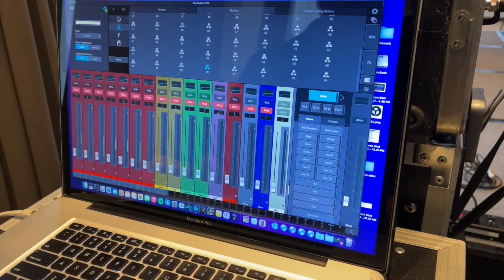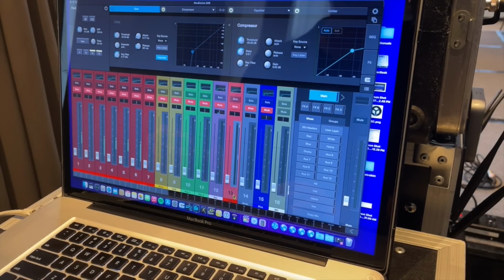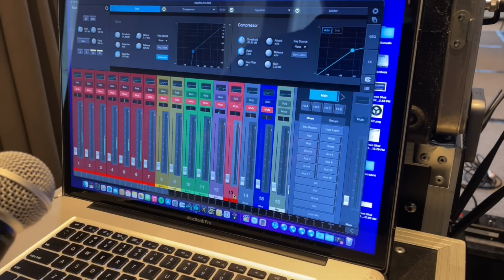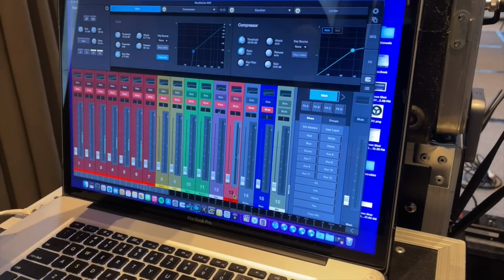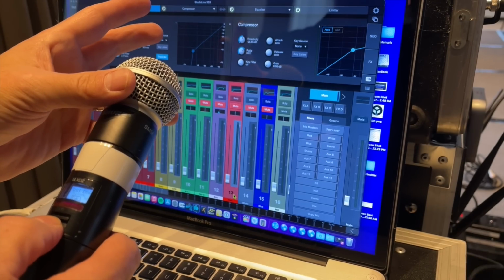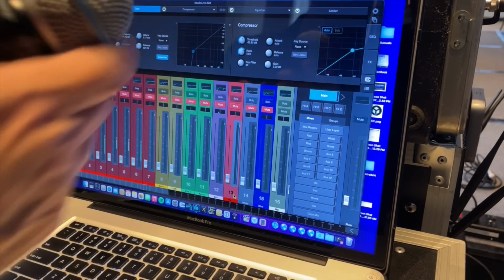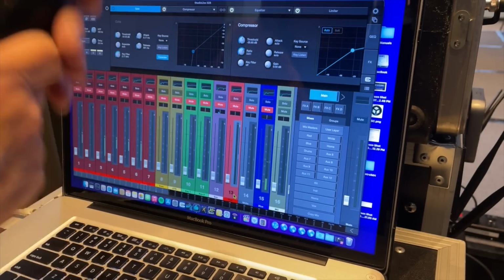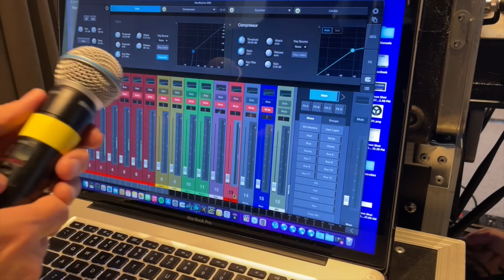And then we'll go back and just set, okay, our gain is at negative 3.5. That's what works for us. And it looks like we're already set. I'll check them all real quick. Turn these on, just make sure we got signal. That's always a good start. Red, white, got signal there. Blue, we got signal there. And then we got one more, our MC mic, which I left in the drawer. Turn that on, make sure we have that.